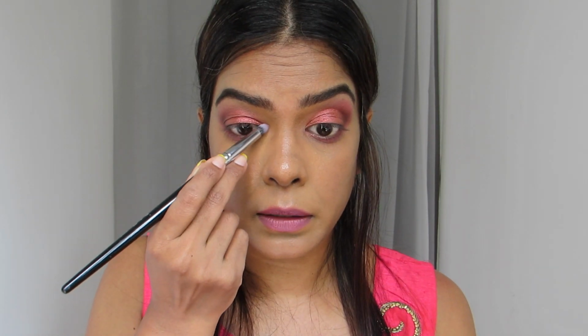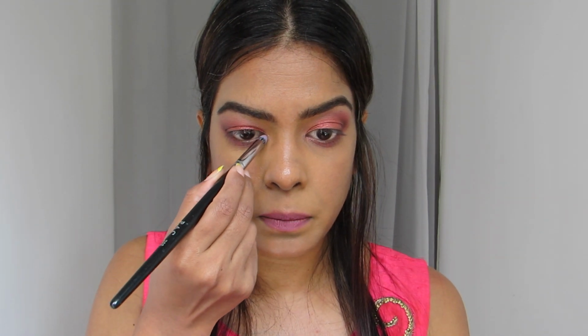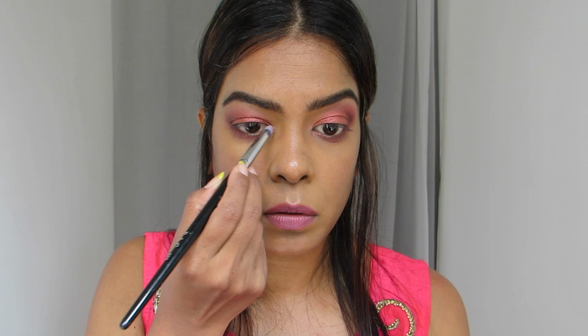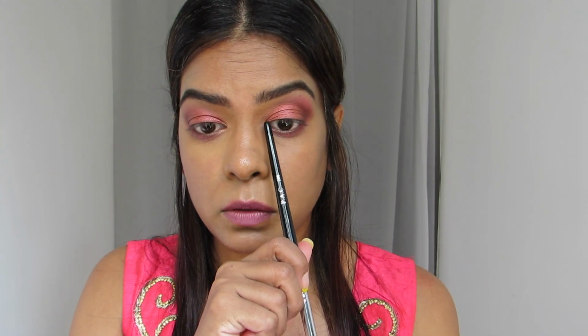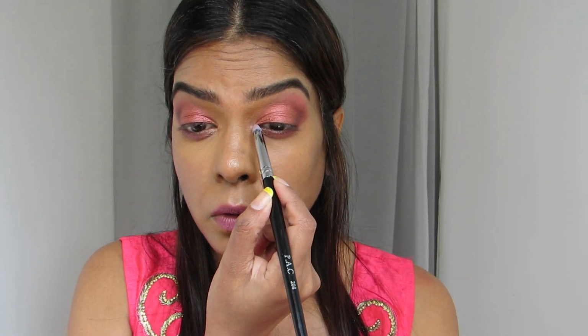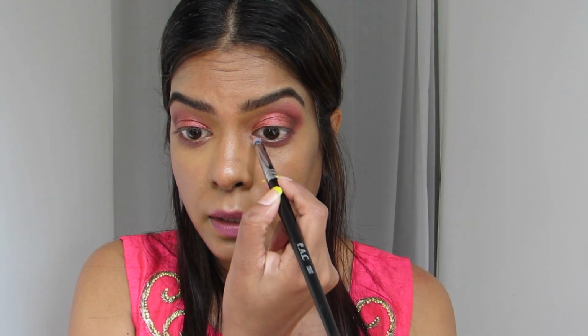So what you have to do is spread your eyes like this, place the highlighter like that at the center, and see how nice it looks. Just apply a little bit in a small area and take it down like this. See how that is popped up there? You can even take it up. Now you see this side of my eye is different because I have this whole skin that is going on top of the inner corner, so I have to be really careful. So I place it like this.